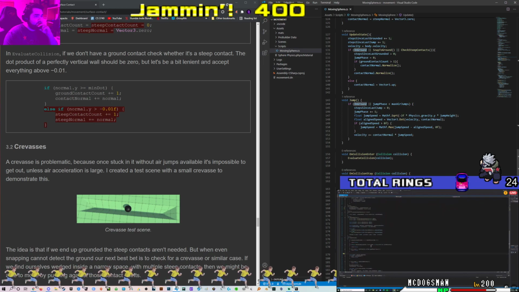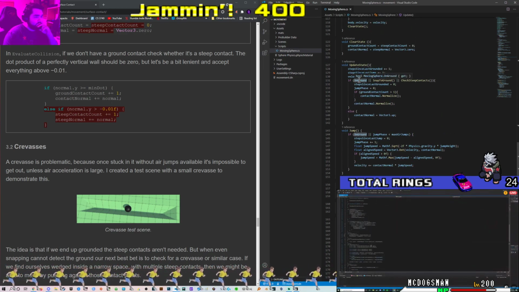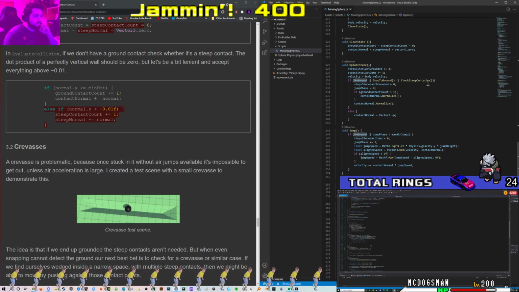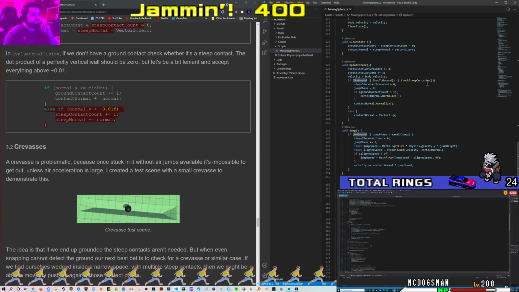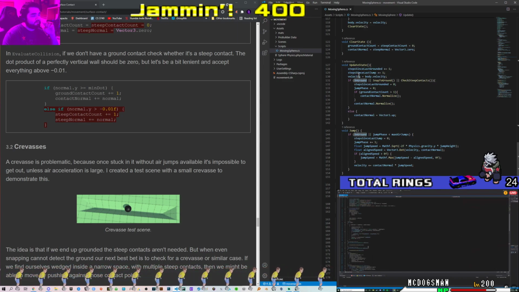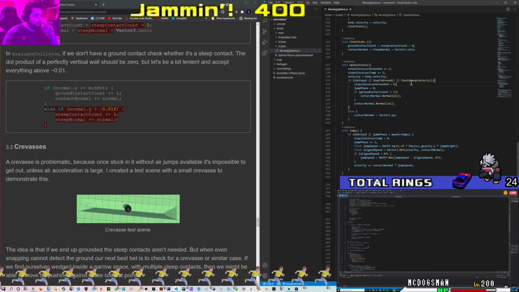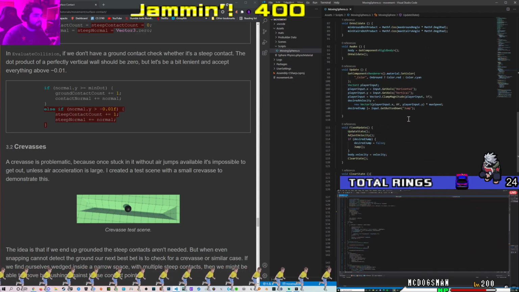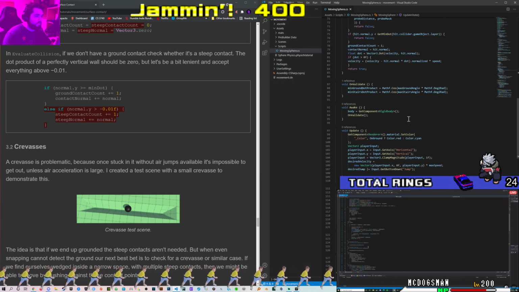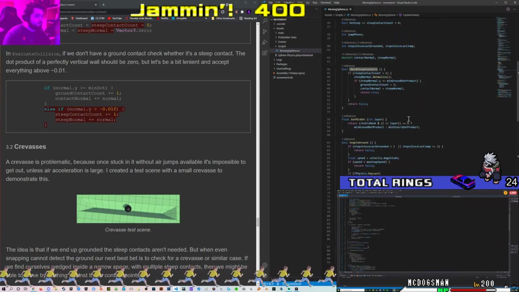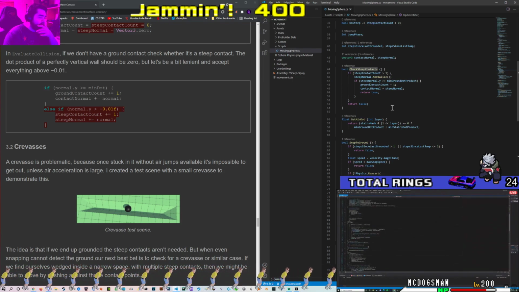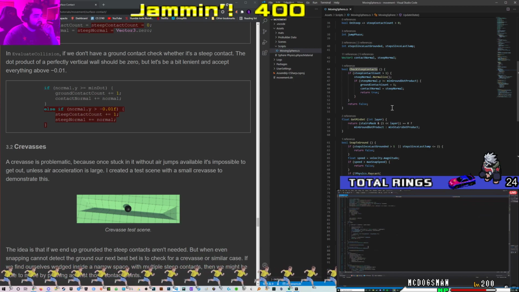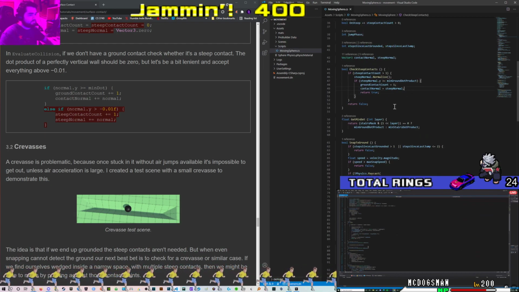So, is there a way to... Or wait, I think on ground isn't true in this, right? Yeah, it's false, but the if statement in update state has ors. So if it's on ground, or it's snapping to ground, or it's check steep contacts. So maybe just within steep contacts, I could set on ground to true. Would that mess anything up, you think? Maybe. And then if it returns false, I set it to false, or I set it to 0. Yeah, you could try that. I'll just give it a shot.